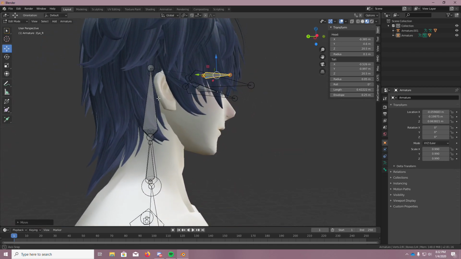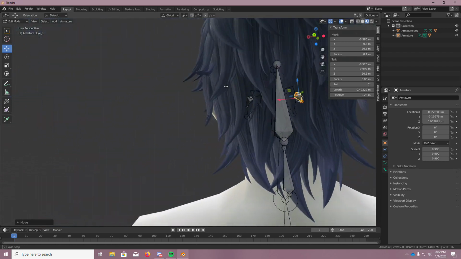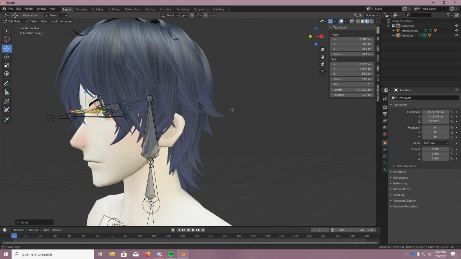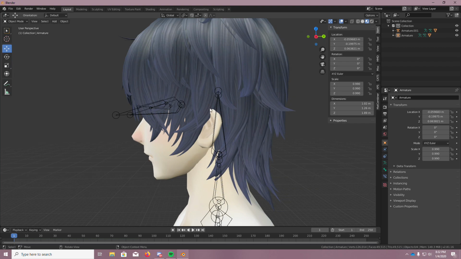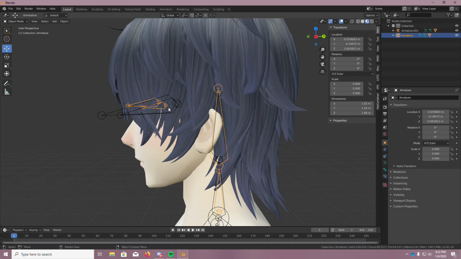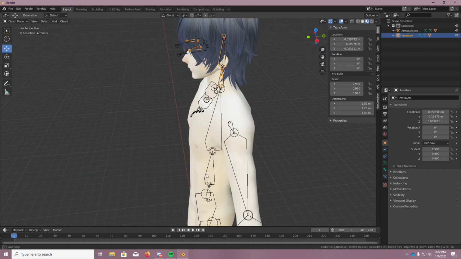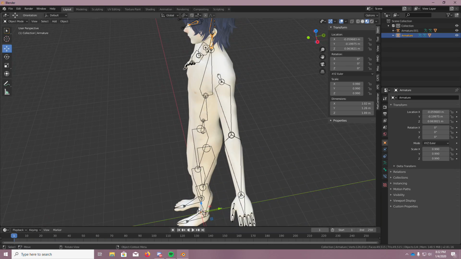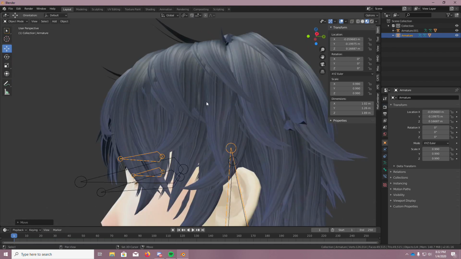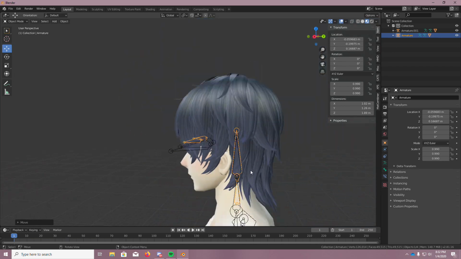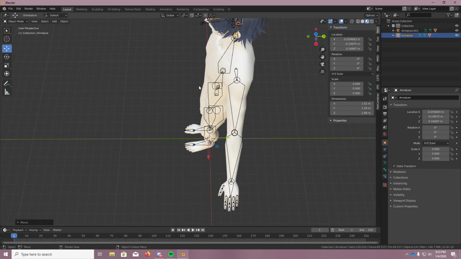So once you are satisfied with the way that the hair has been added on to the head, in this case, it could be moved a little bit up. You don't want the hair to clip the ear too much. So we're going to select the armature of the hair, and let's move it up a bit. For some reason, it's moved up. It's at the very base, so let's move it up like that. Now that's a bit better. It's not clipping as much. Actually, no, let's move it forward a bit.